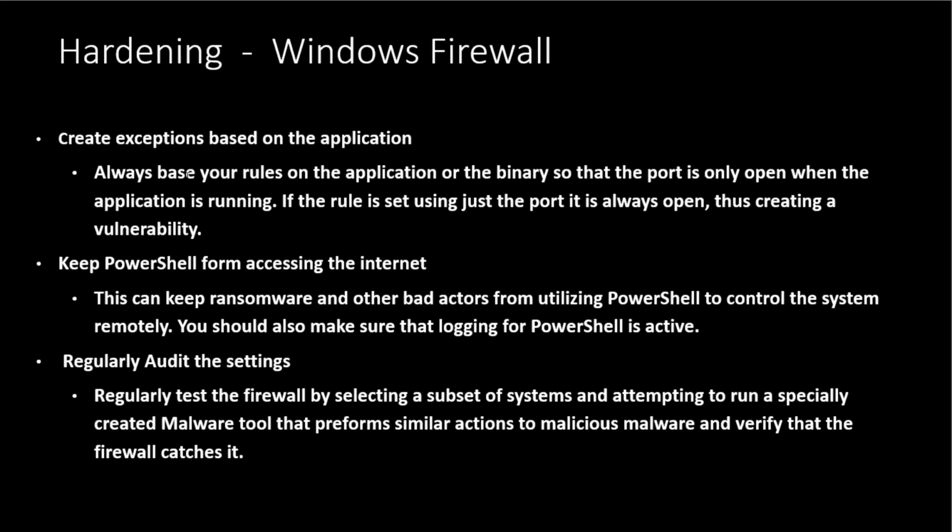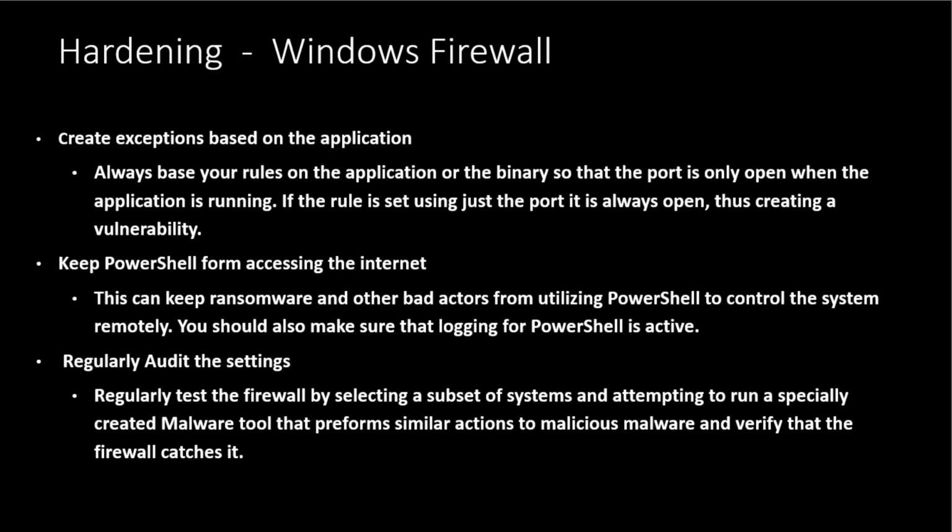Hardening Windows Firewall. We can create exceptions based on the application. Always base your rules on the application or the binary so that the port is only open when the application is running. If we set the rule using only the port to be open, it'll always be open. Rather, if we use the application, the port will only open when that specific application asks for access.